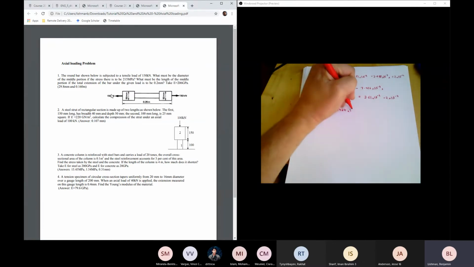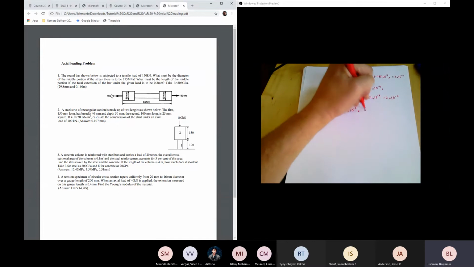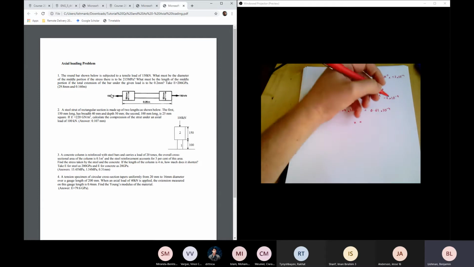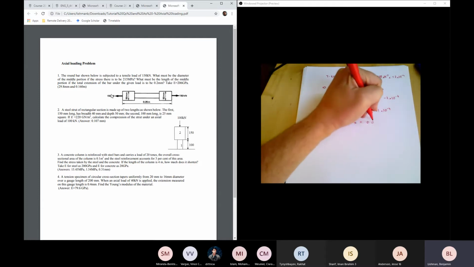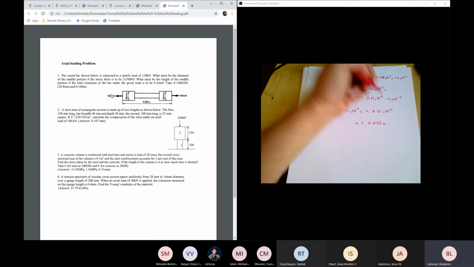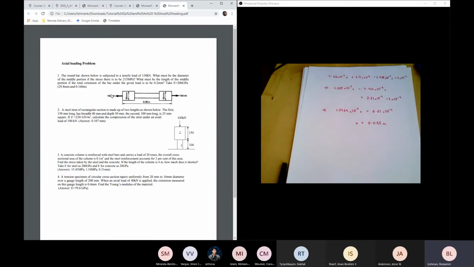(1.3464) times 10 to the minus 3x equals 0.61 times 10 to the minus 4. X equals 0.045 meters. Because I've done everything right from the start in meters, I had all my areas and things in meters. I now know my answer is going to be in meters.